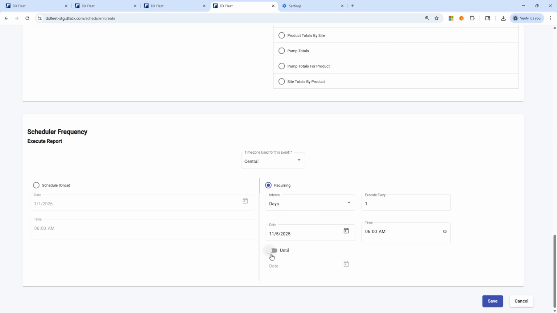You could set it in date by checking method, putting it in date. And then you're basically going to save it. Once you save it, it's going to create an event. That event's going to start triggering at this start date and start time that we've selected here. And then that will be your scheduled report, and it will continue to run.